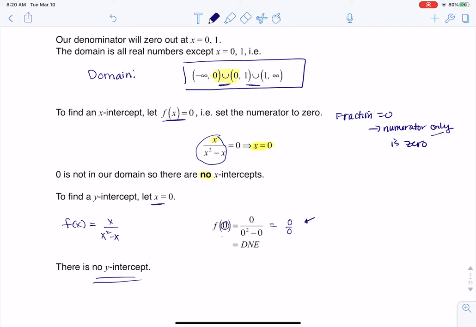Now zero over zero winds up being a special case. This will ultimately be a hole in the graph. We'll talk about that in a later example coming out of your lecture video. What I'm trying to say is that because you're getting zero over zero, algebraically it's indicating there's a hole there. So there's no y-intercept because there's going to be a hole. All right, thanks so much everyone, bye.